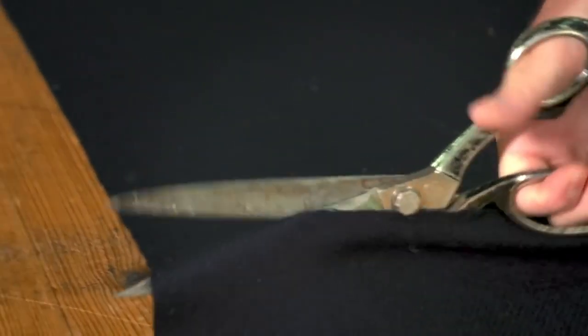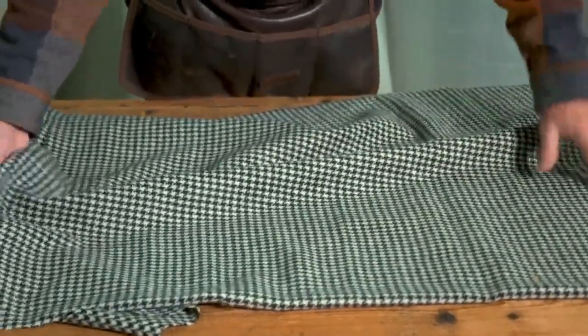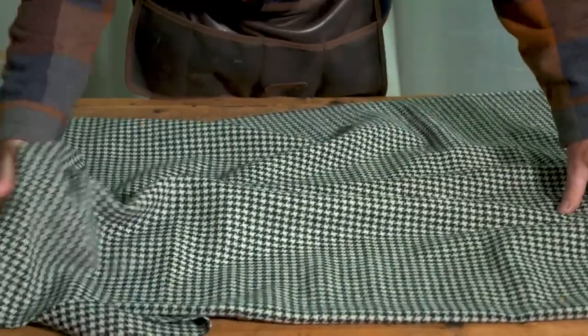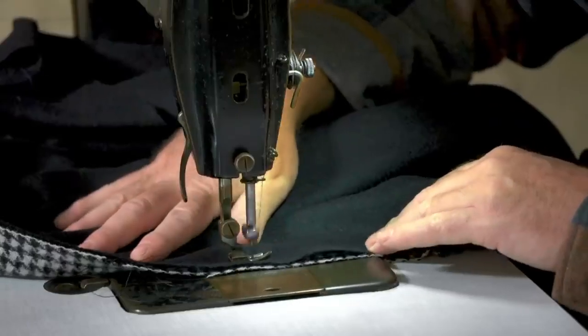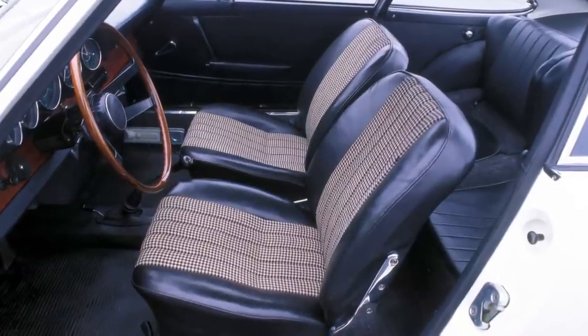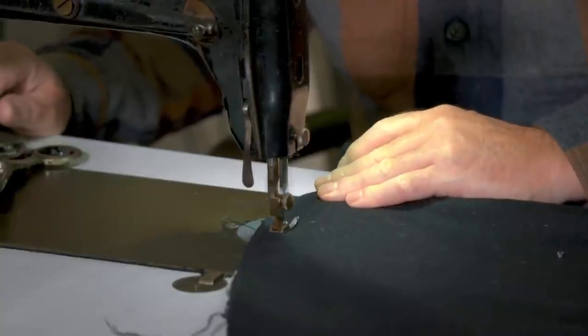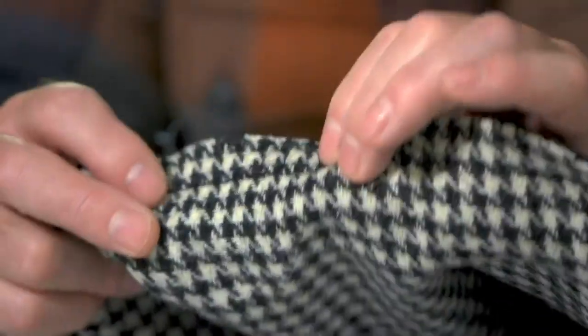These are the fabrics I'm using on this chair — these are Harris tweeds so they're pure wool. They're really nice to work with. Drew wanted dog tooth with a black piece coming up to give it this car look, but I'm just going to play this by ear and see how it goes — I've got it in my head how I think it's going to look. Drew's idea to use a bold dog tooth fabric is a nod to the pepita houndstooth pattern used on Porsche 911 seats in the 1960s. So what I'm doing is starting in the middle and working out.